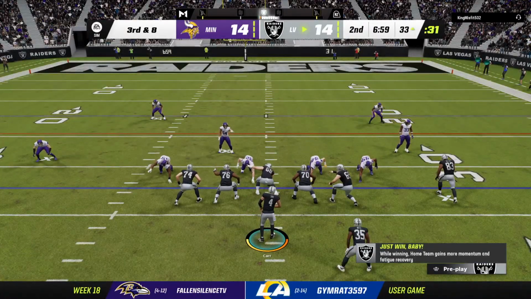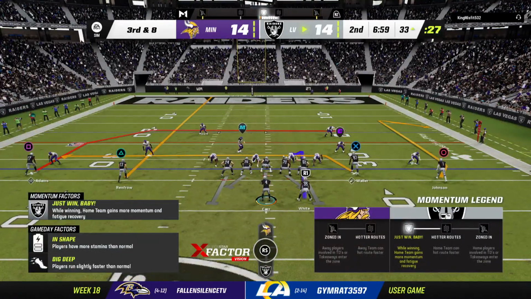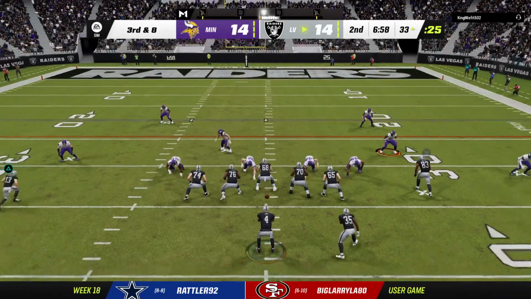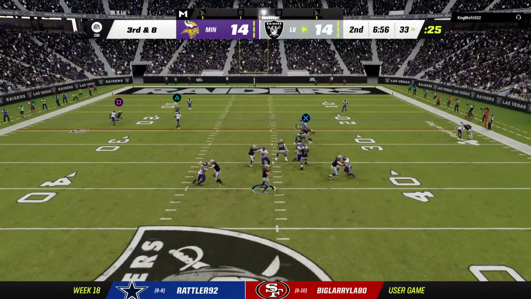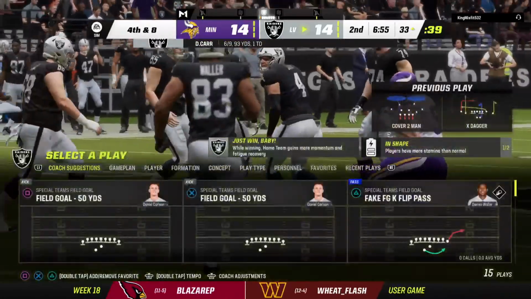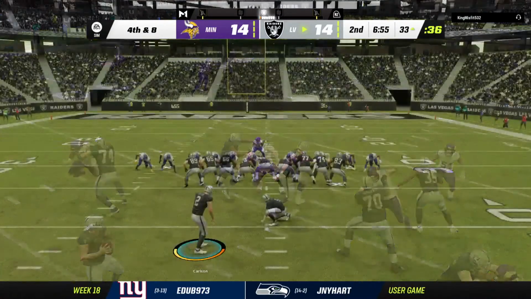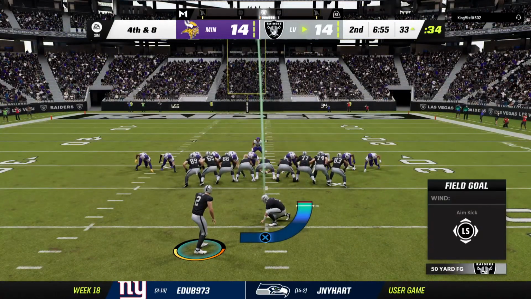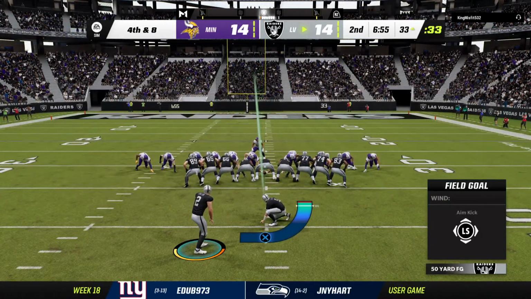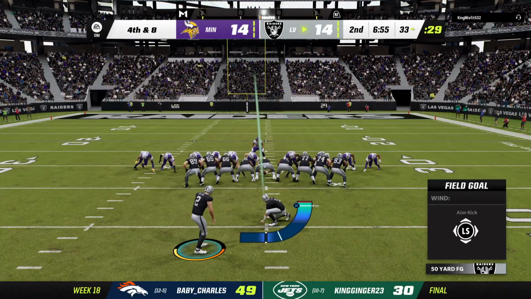Eighth play of the drive forthcoming, and they need 8 yards on 3rd down. Now Carr. And he'll be hit as he releases it, and that'll fall incomplete. This defense has certainly played well so far in this game, and the coverage has been tight on just about every throw. Forced a few here so far in this game, and now it brings up 4th down.